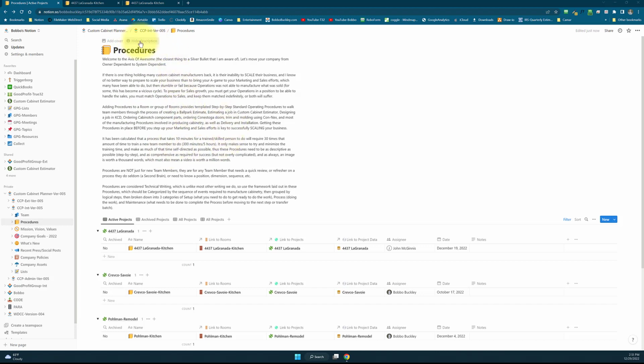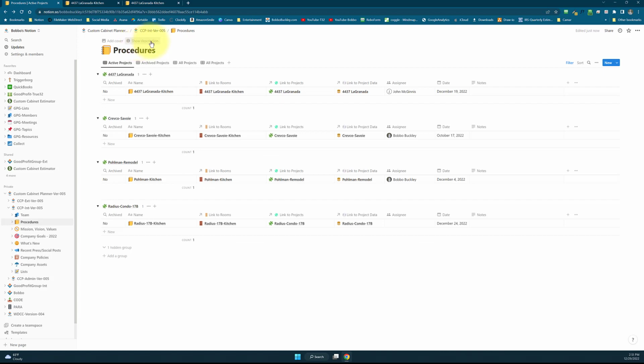Right here above it, you control this description. So you can say hide this description. Once you've hidden it, you see that the words change to show description. And so when you click on that, they come back. So you always have the ability to close that down and only look at that if you need to see the description for this page.